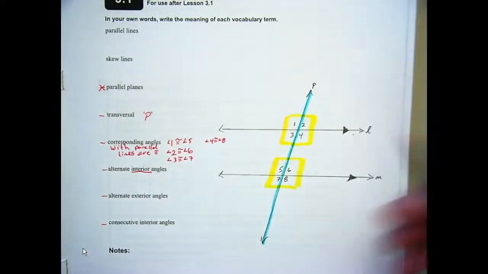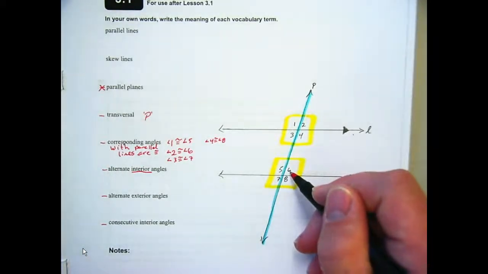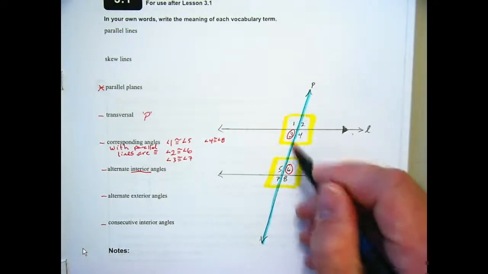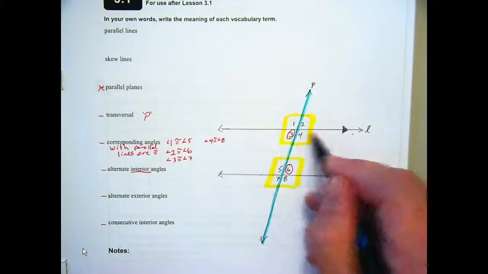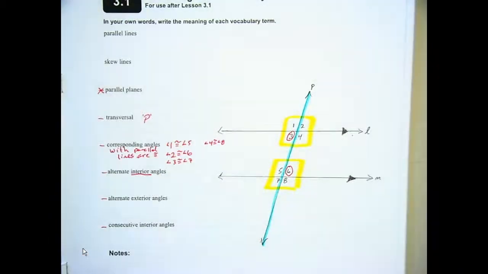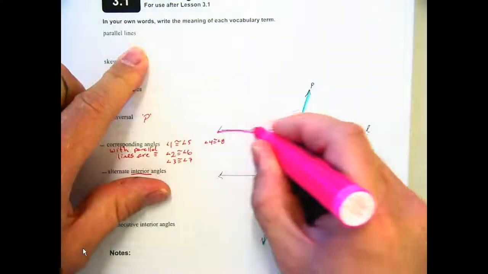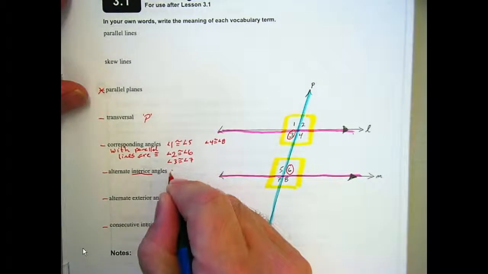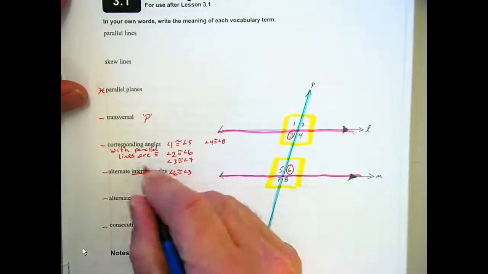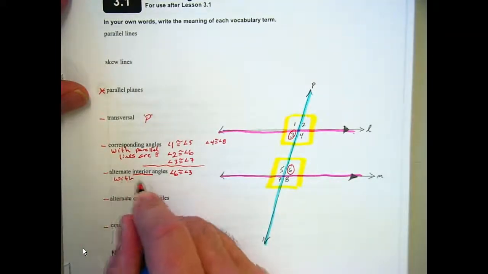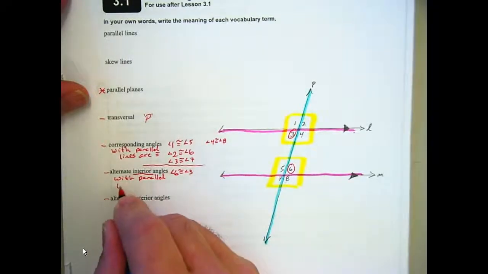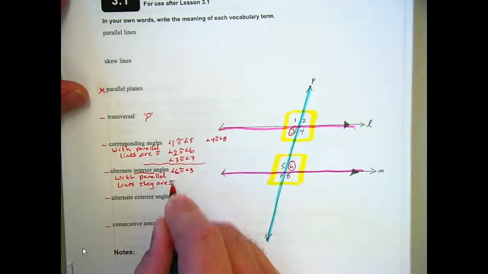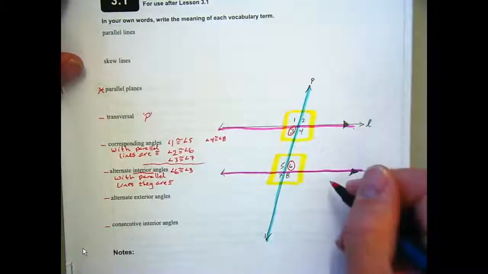what do you guys think? 6 and, not 2. 6 and 3. Okay, this one and this one are alternate interior. They're alternating sides of the transversal, but in between your parallel lines. So you have to think, well, the parallel lines are sandwiching those things in between. They're inside them. Alternate interior. So 6 and 3, and in this case, angle 6 is congruent to angle 3. So once again, they're with parallel lines. They are congruent. Okay, what's another set? 4 and 5.